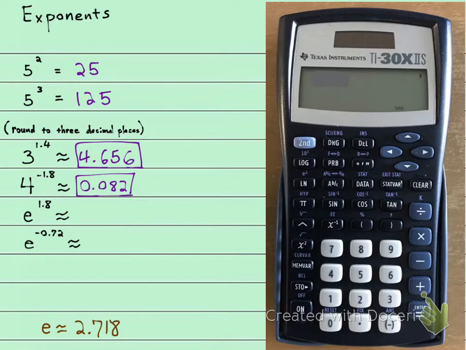All right, so let's do it. We need e to the power of 1.8. So I'm going to press second ln, and this is what it gives me. It gives me e to the power of open parentheses. In the open parentheses, I'm going to type 1.8. All right, I'm going to close the parentheses, but I think you can do it without closing the parentheses. So I'm typing 1.8, and then I'm going to use this button here to close the parentheses, and then I'm going to hit equals.